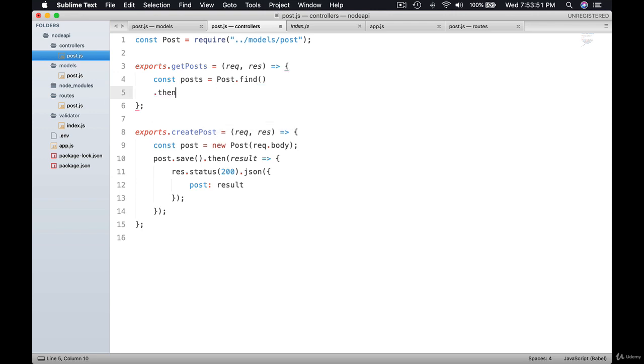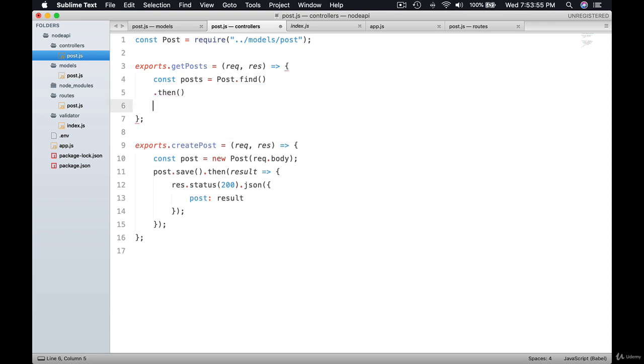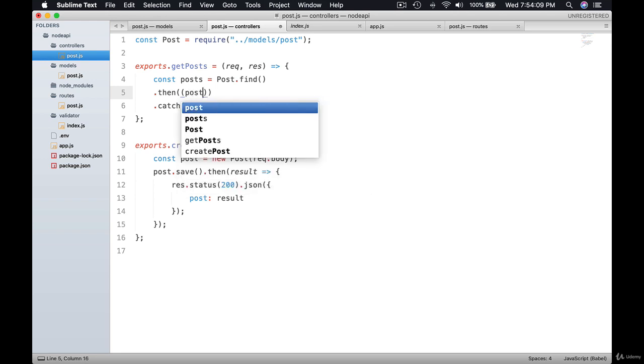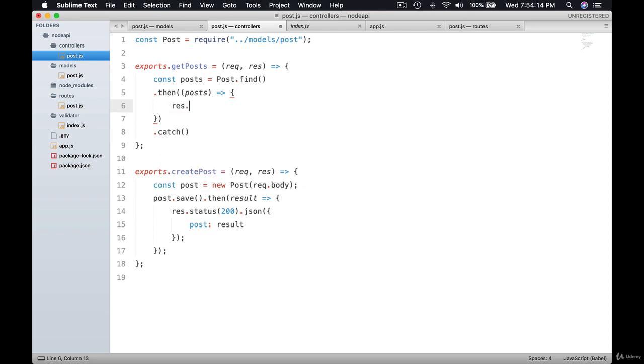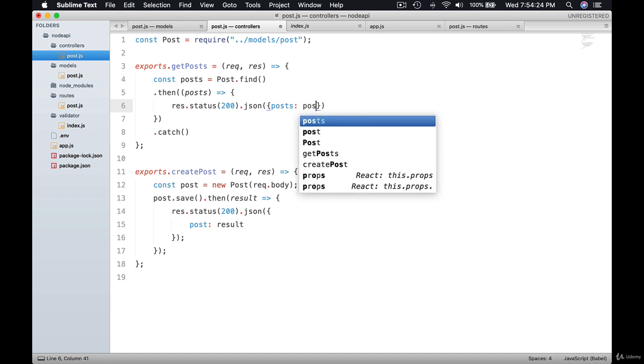Then we can return the JSON response to our front-end client, or if we get any error we need to catch the error as well. So we're going to use this arrow function. If we get posts, we will return with the status code of 200, status 200, and the JSON with the posts key and the value posts, which is all the posts from the database.